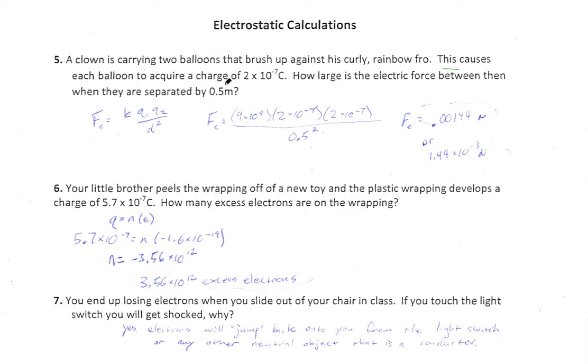Because we're dealing with two charges. So at first glance, if we just look through this problem, it looks like we're just given a charge and a distance. But after reading it, each balloon acquires a charge of that, positive 2 times 10 to the negative 7th. So showing that Q1 and Q2 are both 2 times 10 to the negative 7th coulombs. That's where I'm getting my Q values from. My 9 times 10 to the 9th, that's the K constant, coming from K, that's part of the formula. We can think of K as either in front of all this or as part of the numerator.